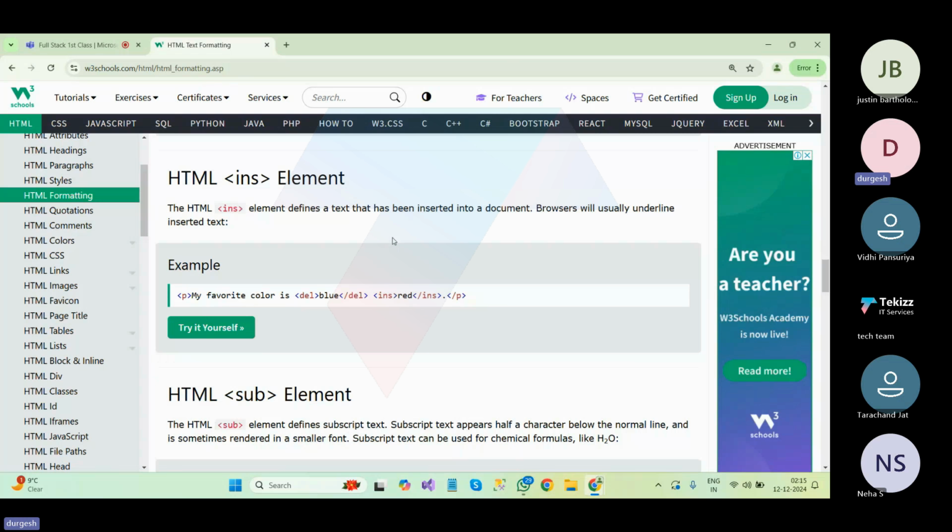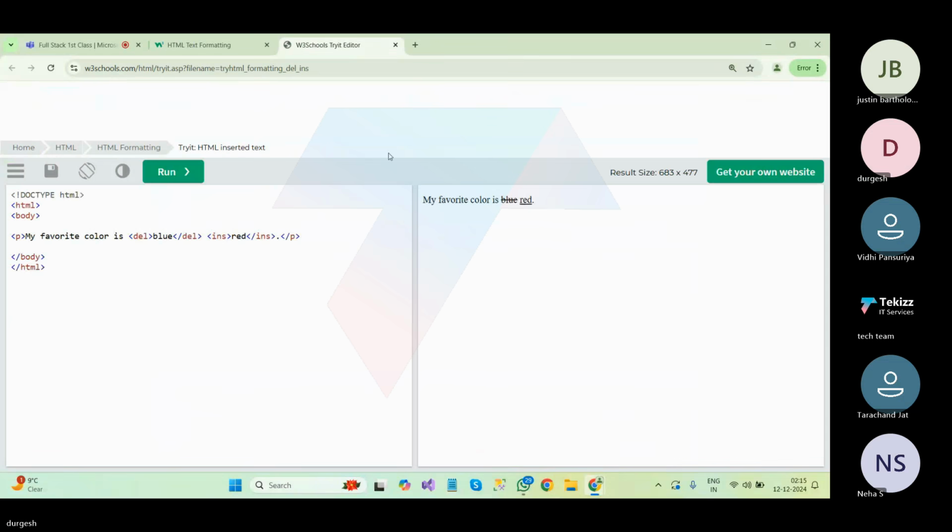Next, the inserted element. The HTML ins element defines text that has been inserted into a document. Browsers will usually underline inserted text. Here we also use the delete tag and insert tag.